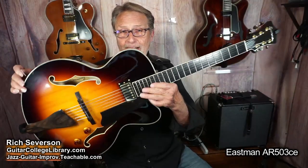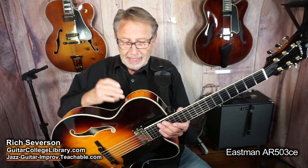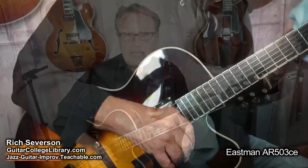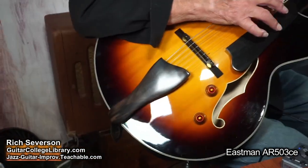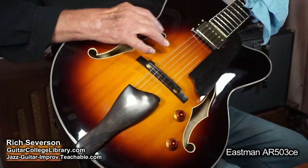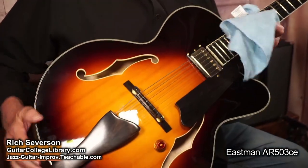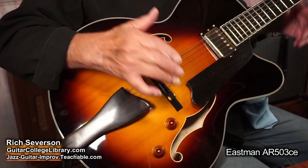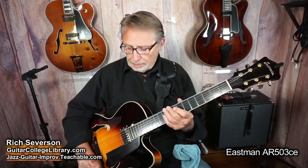There. I want to show you this little puppy that I just picked up from a friend of mine. This is the Eastman 503, and the 503 is the most affordable solid top Eastman that they make. Solid spruce, laminate sides and back, ebony fretboard, ebony bridge, ebony and ivory. Beautiful looking guitar. This is the sunburst finish.